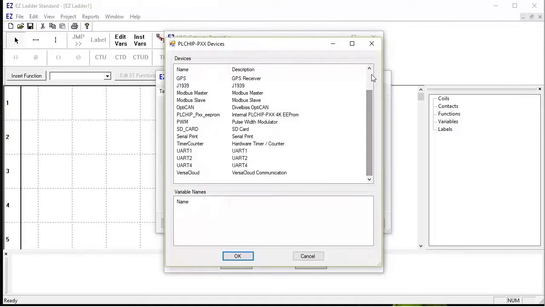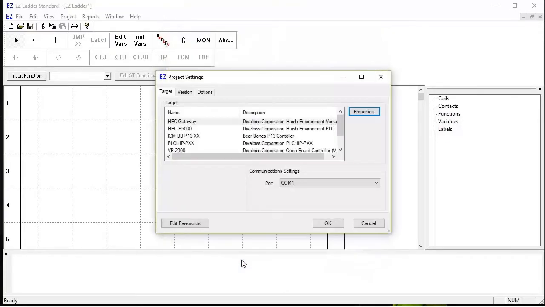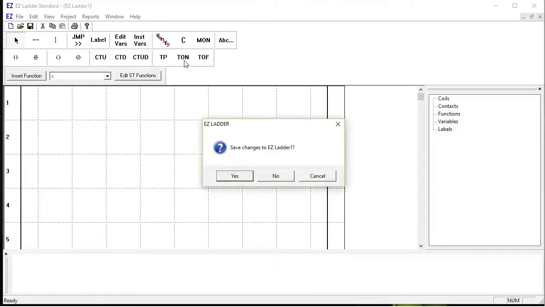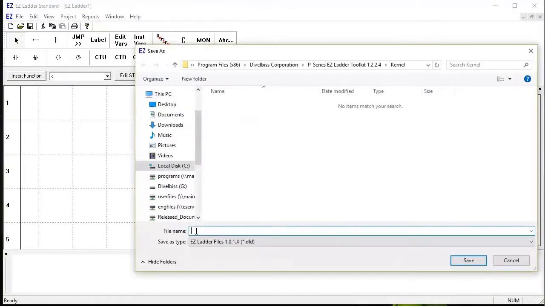We can add more projects later from this menu, but for now let's X out without changing anything, and remember to click OK. Here we select a programming port on our computer that we have our PLC plugged into, and we always click OK to save any changes. Even though we haven't added anything to our project in our example today, we're going to go ahead and click on the C button for compile, and we'll be prompted to save our project somewhere.